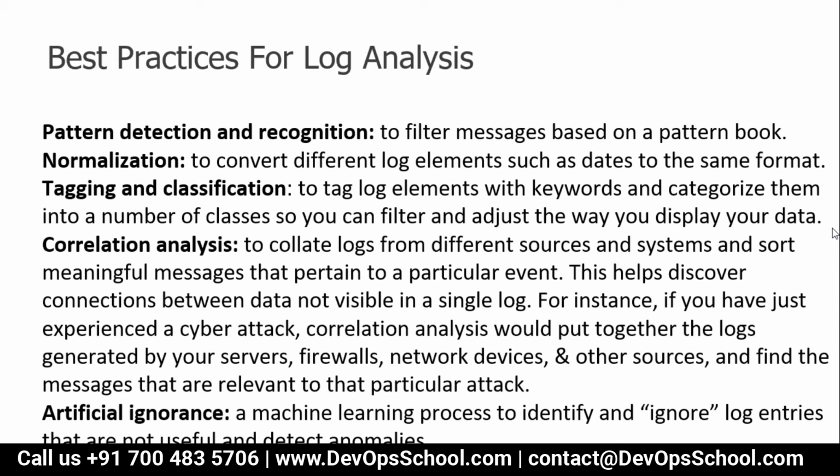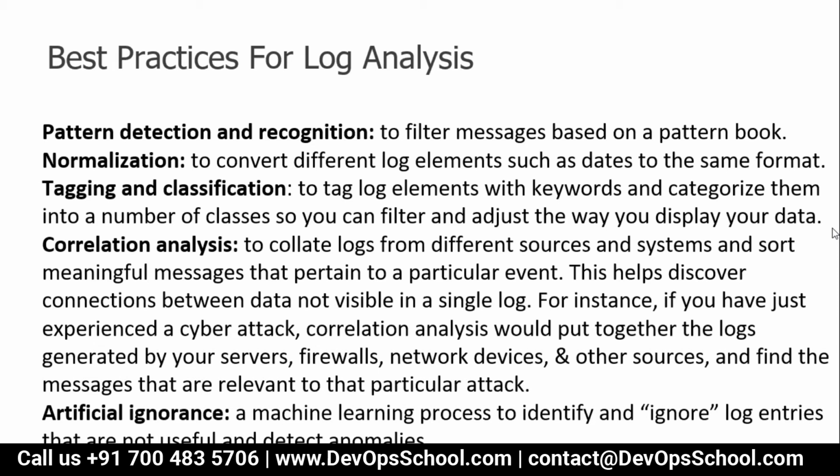That's called correlation analysis. So I suggest you collect logs from different sources and systems and sort meaningful messages that pertain to a particular event. This helps discover connections between the data not visible to a single log. For instance, if you have just experienced a cyber attack, correlation analysis would put together logs generated by your server, firewall, network devices and other sources to find the messages that are relevant to your particular attack.